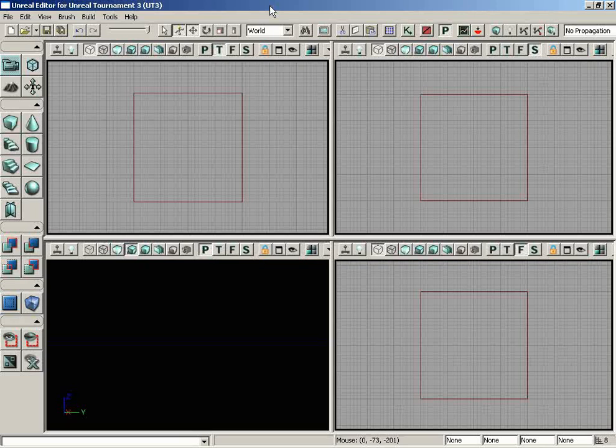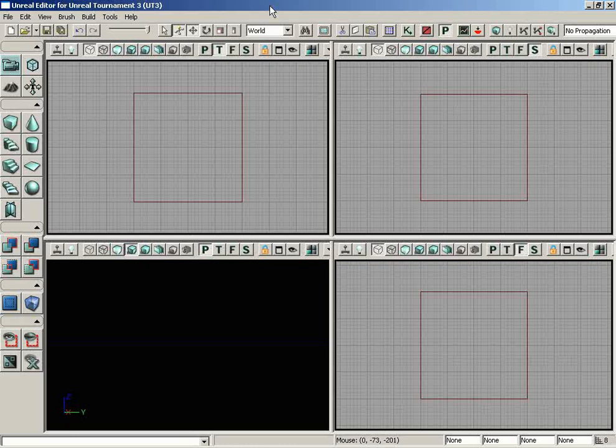You're going to add lighting and control your shadows. You're going to add and edit sound effects. You can add particle-based special effects, such as explosions, smoke, fire, or teleportation effects when you see something break up into little tiny motes of dust and things like that. You can create and add dynamically interactive elements, such as crates that you can pick up and throw around. You can create scripted sequences, which allow you to control various gameplay events, like maybe you're playing through a level, and as soon as you go into a room, all the lights go out, and you get stormed by 50 bots all trying to kill you all at once.